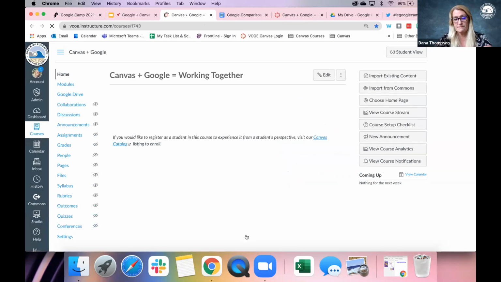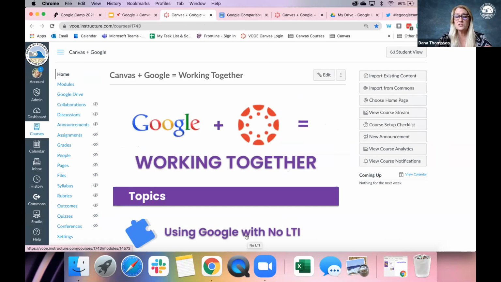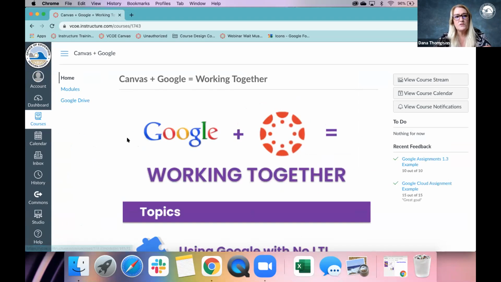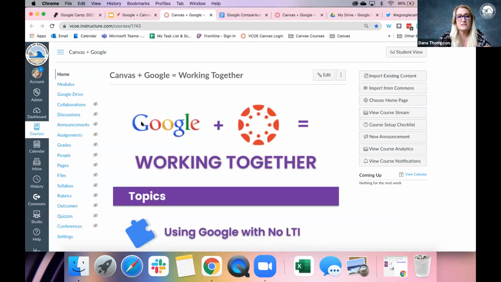I'm in here as a teacher. So if you're new to Canvas, the teacher view and the student view is a little bit different. I do have a test student in here. So if you see the blue, that means I'm looking at it from the student's point of view, and you can see that I have a lot less navigation here. I've customized the navigation so that they don't have to see the things that they don't need, and it doesn't confuse them. They only have access to modules in Google Drive. The students have a reminder over here of their to-do or any recent feedback that I've given them. But as the teacher, so now you're looking at the pink one, that's the teacher one.